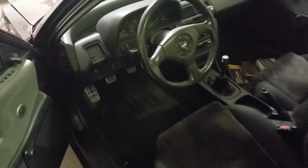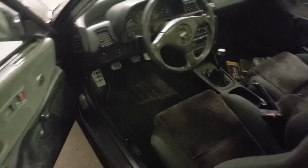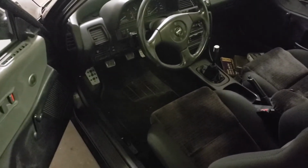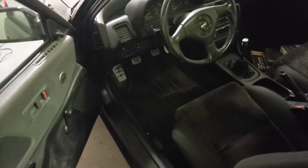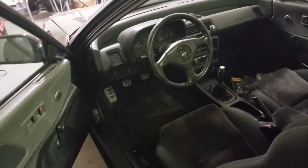I'm not sure what that is. If you guys have any idea, you could let me know. But right now I'm going to be inspecting the U-joint just to make sure that it is not the U-joint. And then maybe I'll have to adjust the steering rack as well.